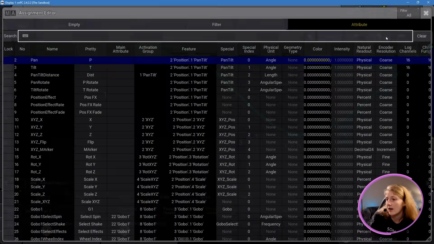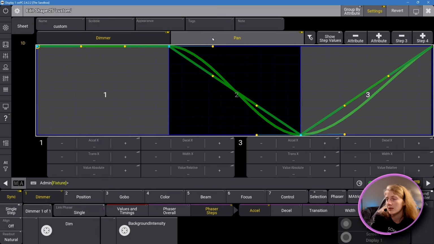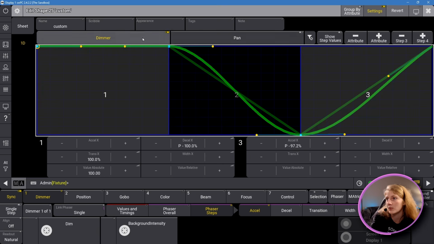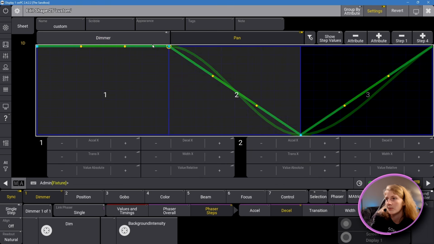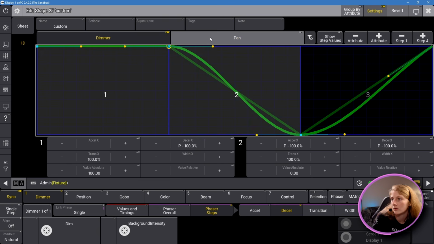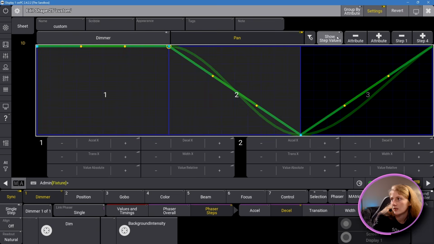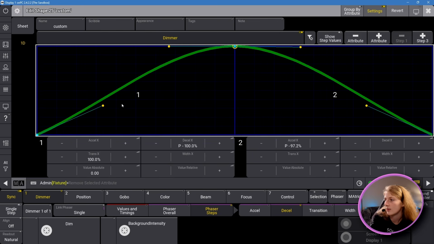You can also add attributes here. Now we have 2. We can select which ones we're going to be looking at. Whichever one is toggled on is the one you're going to be editing if you make changes down here. If you have multiple selected, you'll be changing both of them. That's why these are showing a range. And you can also, I'm going to select this one, remove it. Now we only have dimmer left. And I'm going to remove this step.